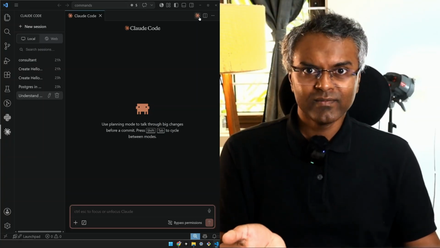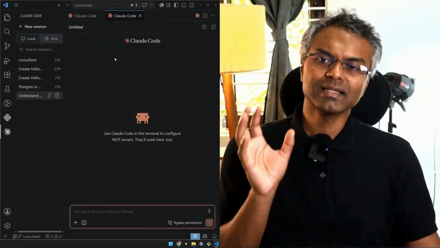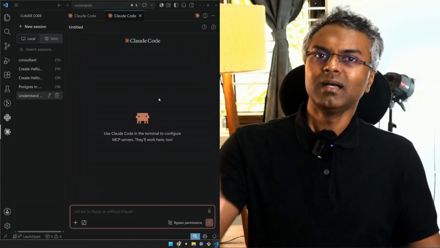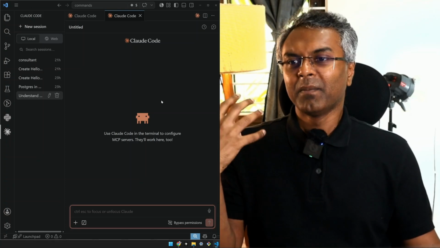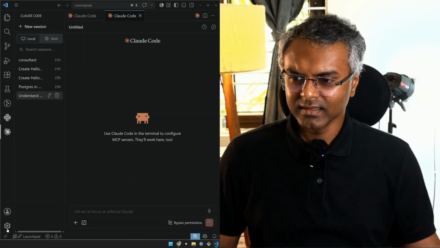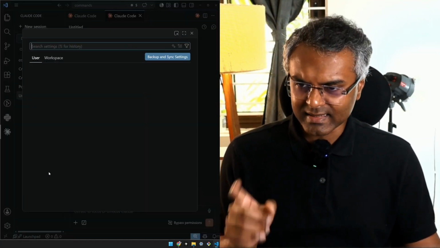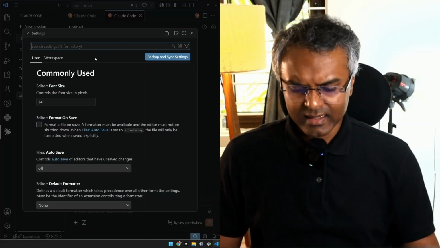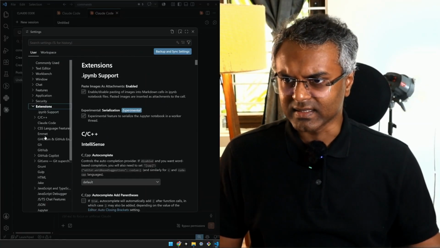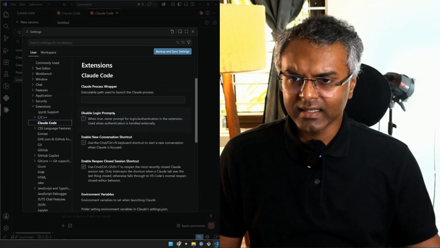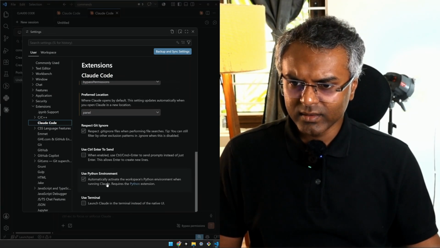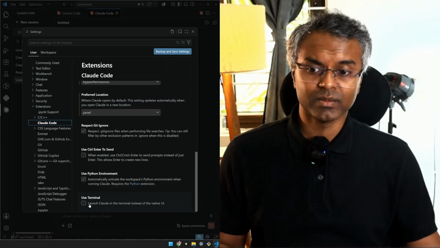So here's how you can set it up. At the moment, whenever I click on this Claude button, it always opens up a new tab in the same user interface. But let's change that. The way you do that is click on this gear button and go to the settings of VS Code. There you can search for the Claude Code extension, and just come down and you will be able to find the use terminal checkbox.